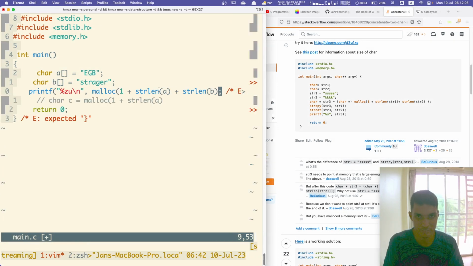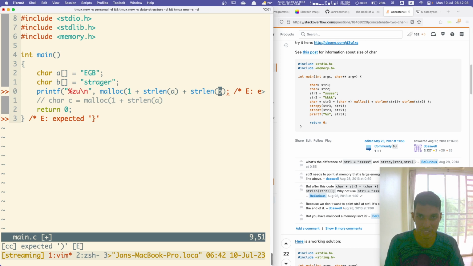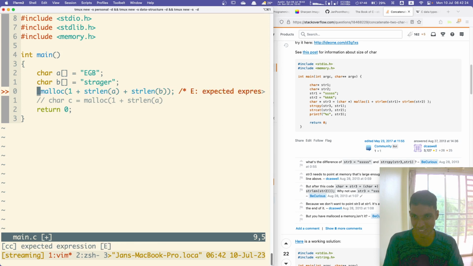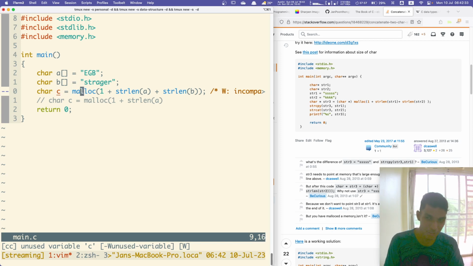Okay, so malloc this one. Printing F and mallocing what? Okay, so char C. Okay, I could do this.